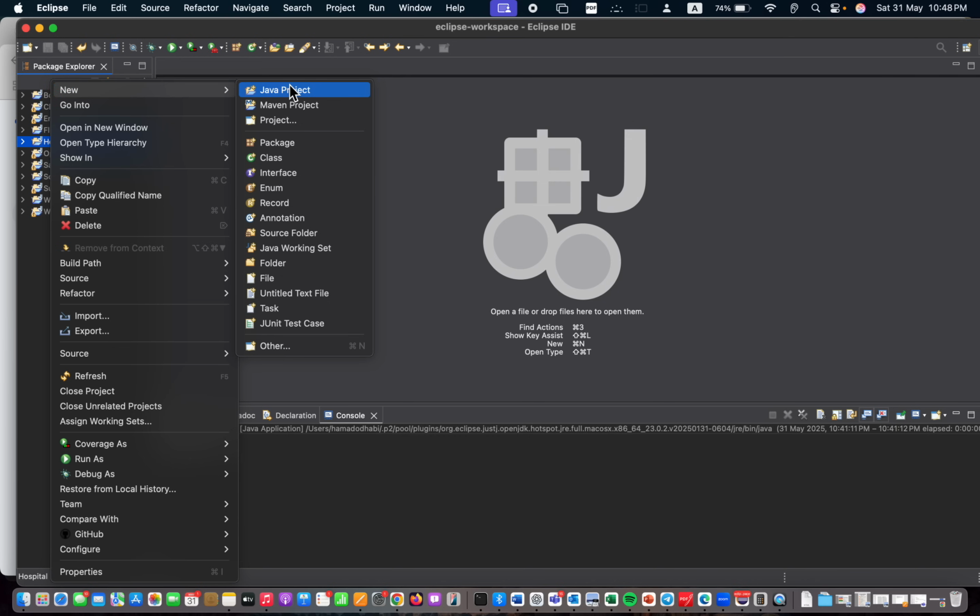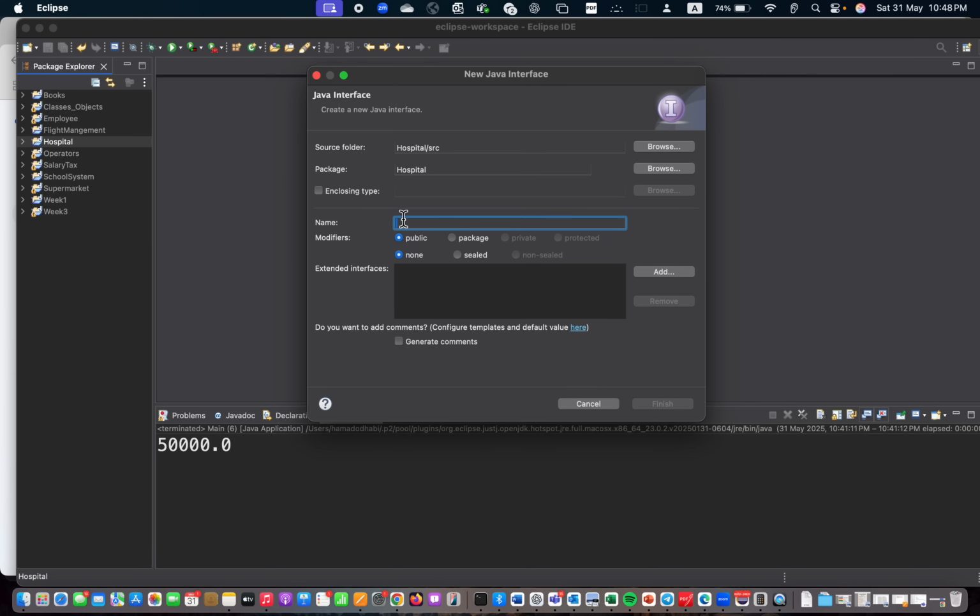Okay, so here there is something called interface. So let me go for this one, and we'll call it operation. Okay, it's there. I'm sharing my screen.